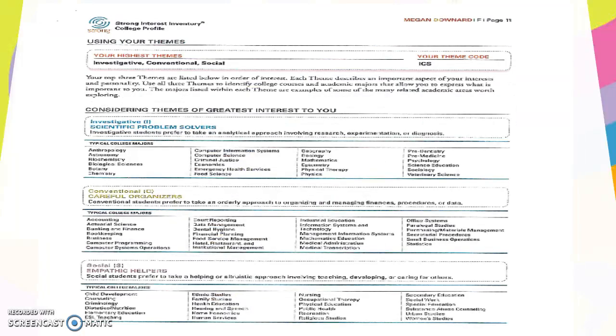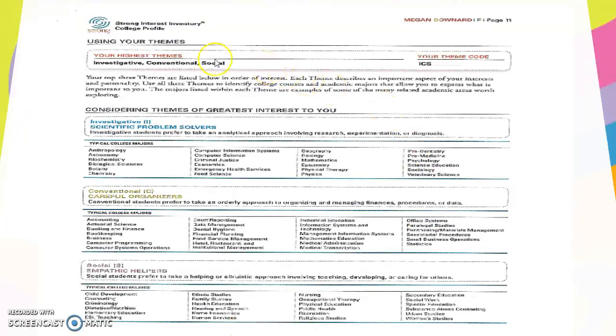The next part of the assessment result that I want to focus in on is actually on page 11. Page 9 we won't need to discuss for this class, but it's just some reference tool for you and work styles. Page 10 is just a summary report of your assessment results, so no need to go over that. And now we're at page 11. On page 11, it now takes your Holland code, your top 3 letters, and gives you majors to consider for each of those top 3 letters.